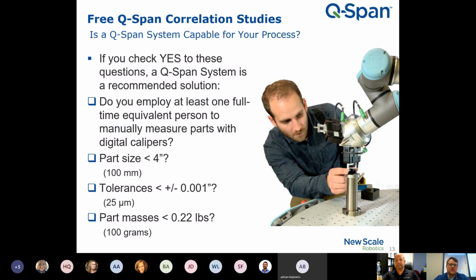So just a general good rule of thumb in terms of cycle time is, we can inspect about 500 to 1,000 parts per day with Q-Span. This is really highly dependent on how many measurements we need to take, how long you're operating it throughout the day, and the complexity of the geometries, and if the parts need to be reoriented for additional measurements. So for example, if we had a part that had 3 measurements on one side, and then we had to make a 180-degree flip on the part to take 2 more measurements on the other side of the part, that's a much more complex and time-consuming process than just a simple pick-and-place operation where we're just measuring one dimension, such as an ID or part length.